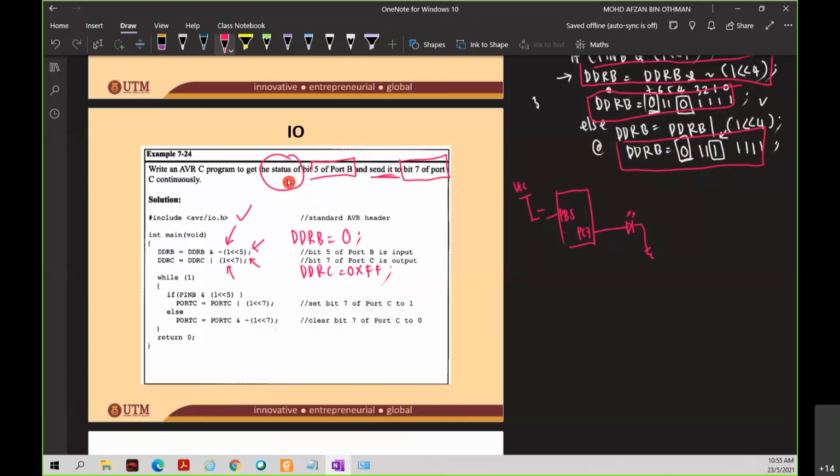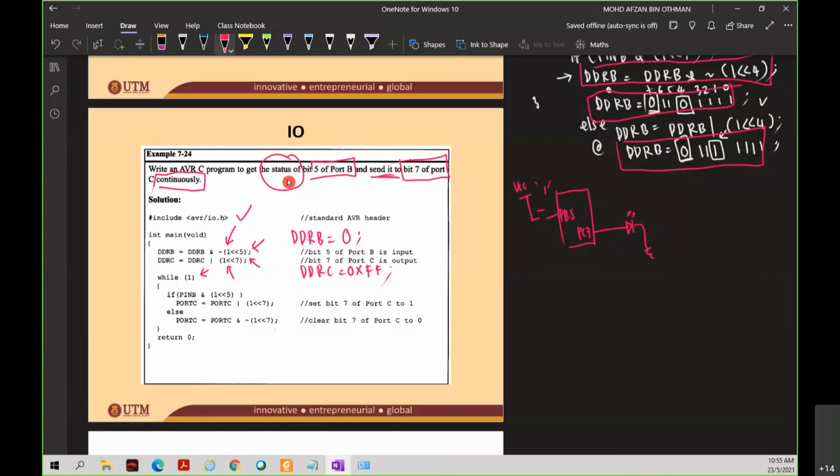Then while(1), because you're going to monitor continuously, so we need to use a while(1). If PINB and with this value, which we need to check, if that PINB equal to this value is true, whatever the value coming from PINB, and we need to AND with this value here. Whenever this switch is pressed, it will give 1.